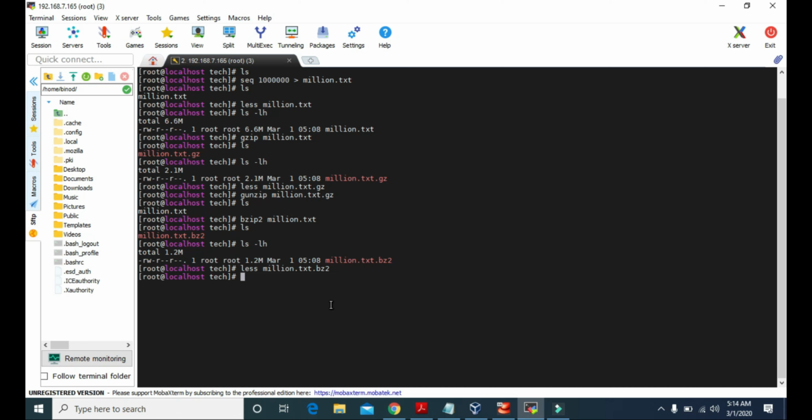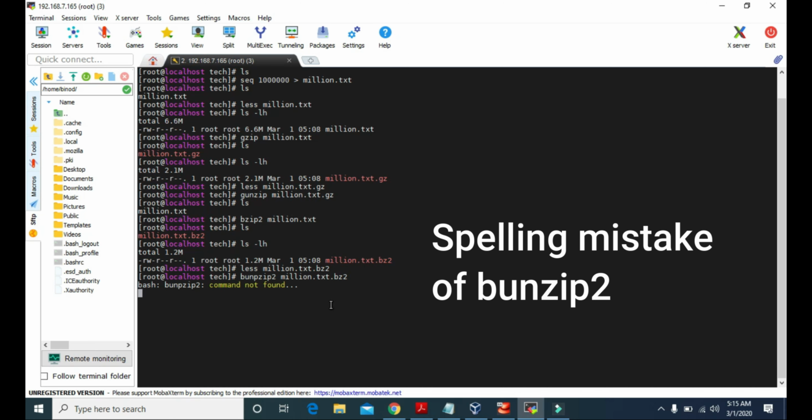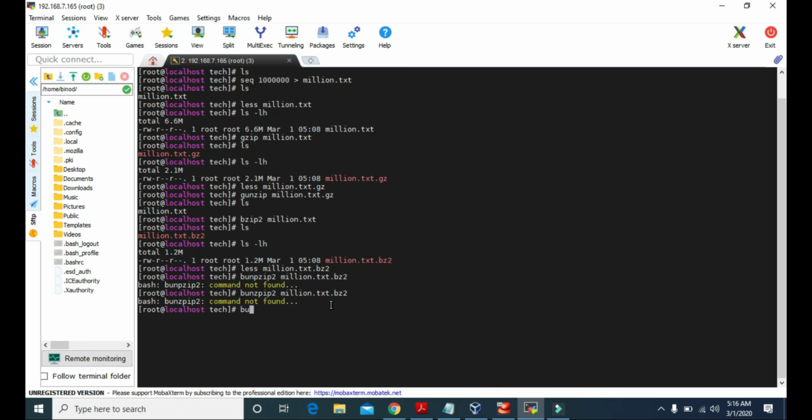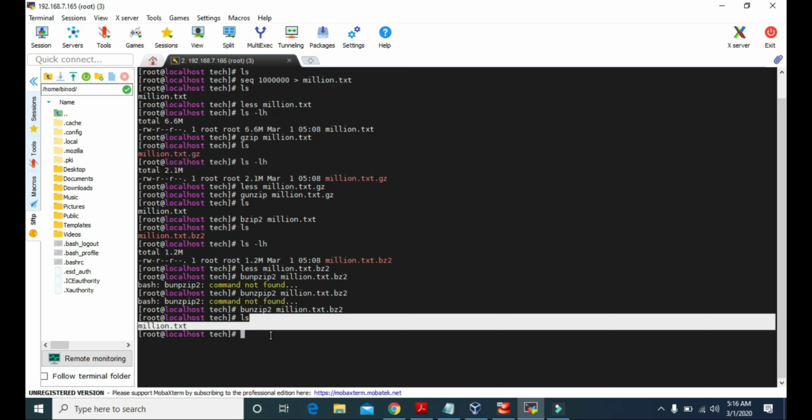And to unzip the file, or to get back the original file, we can use bunzip2 and the name with extension bz2. Oh, sorry, bunzip2 million.txt.bz2. Now we unzipped this file.